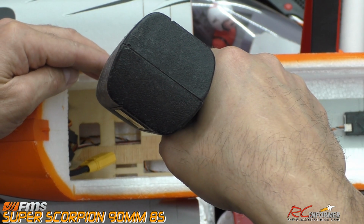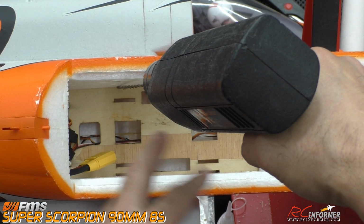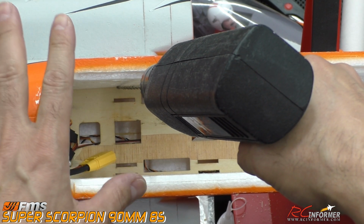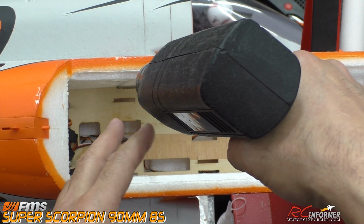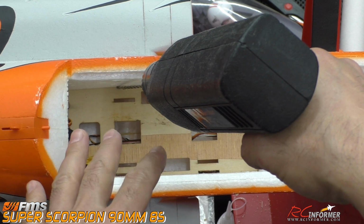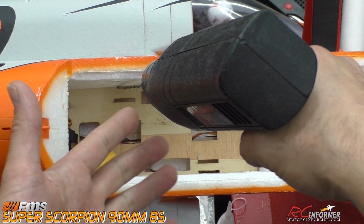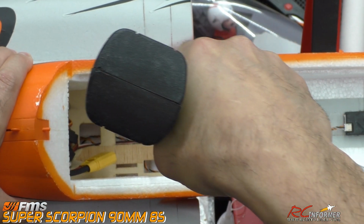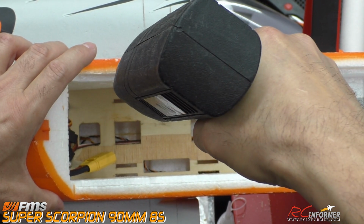Also, as I'm doing that, you want to think to yourself, after you're done with all this, all these particles and stuff in here, use a high pressure blower to blow all this out and get all that crap out of there. Use even a leaf blower you can blast this out with, but you don't want those particles getting sucked back in the fan later. So once you're done with all this, clean all the particles out with either a vacuum, a blower, a leaf blower, or if you've got some high pressure air with a compressor, that ultimately would be the best way to go. So again, I'm going to go all the way to the end here.